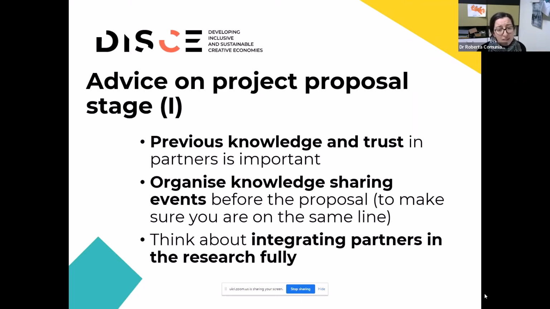Thinking about integrating partners in the research fully, this is more about the external partners, so other organizations which are not universities. Obviously, the European Commission really wants you to work with other partners beyond academia, whether that's private companies or other societal bodies. What research is, what impact is, what all these terms mean is very different beyond academia.